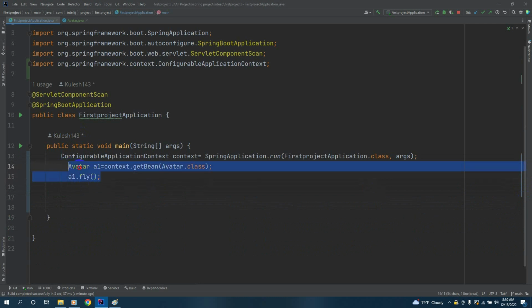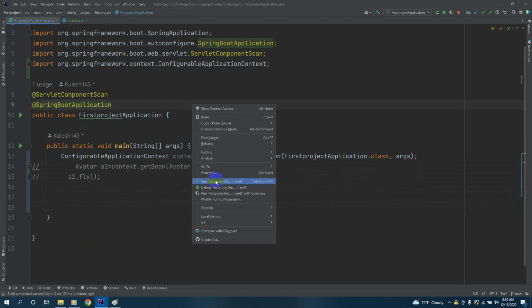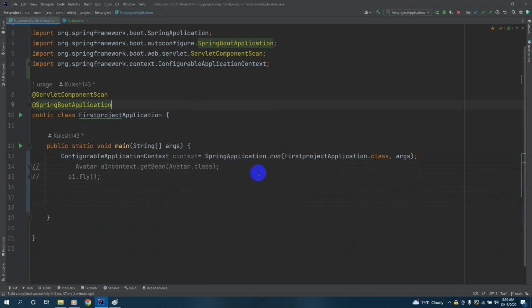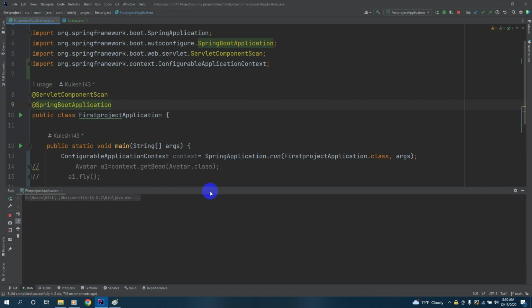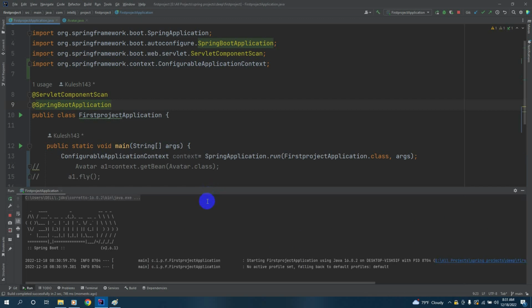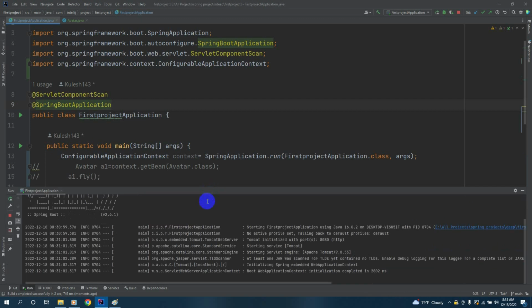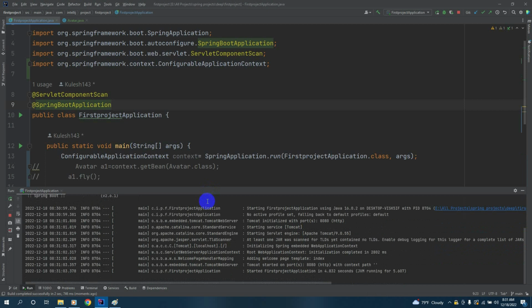We'll comment this out and run this again. Stop and rerun. Nothing happens. That means we need to initialize our method and our object to get our output.